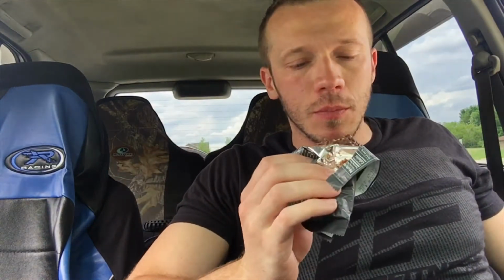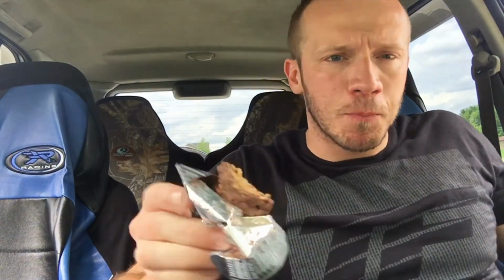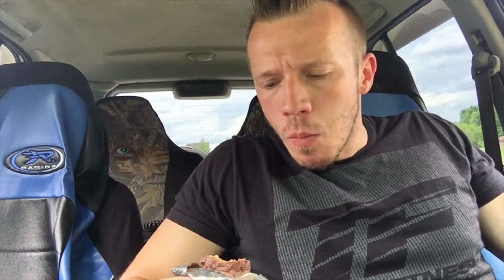Interesting. It is different. How much does this spit? You can tell that there's like oats and all real type of ingredients in here. I mean, it does taste like oatmeal chocolate chip.